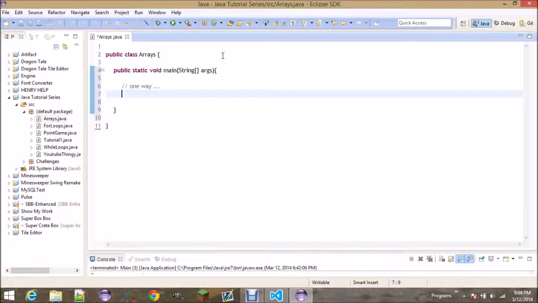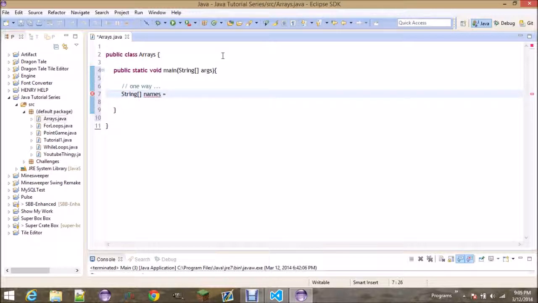Now what you want to do first is say what type of array you want to use. So I'm going to use string because this is going to be a bunch of names. And then you have to use open and closing square brackets like this. Nothing goes inside the square brackets, and it's right against the string, okay? No spaces. I'm not sure if a space would work, but that's how I would do it. Call it whatever you want. So I'm going to call my array names.